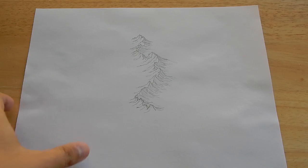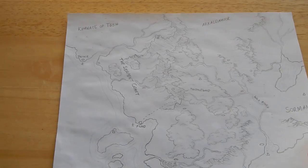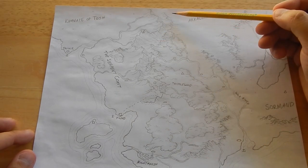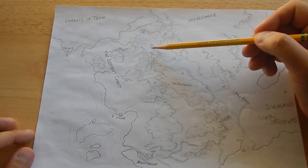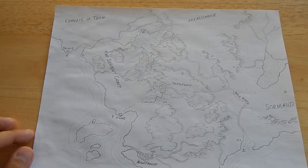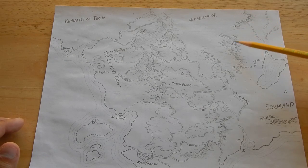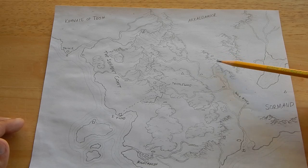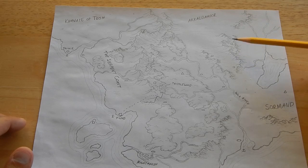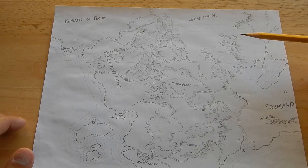You can see a little bit of that technique on this map sketch that I did a little while ago, where you can see these big mountains, and then I added some small ridges of little mountains on the sides in order to make it feel a little bit more realistic and to add more texture to the map. And I added some little ridges over here, little mountain ranges or little foothill ranges, whatever you want to call them. They look good as hills and ways to add a little texture to the map.